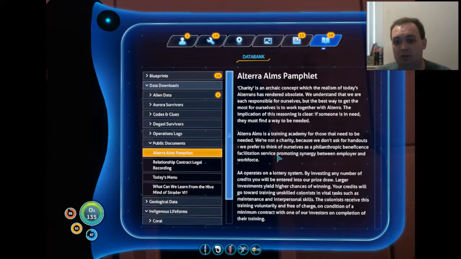It's talking about how charity is no longer a thing. This is kind of the opposite of the way the economy works in Star Trek, where they've reached a point of post-scarcity and they don't care about resources anymore. They care more about unity and about understanding the expanded universe beyond where they've already been. This is the opposite here.